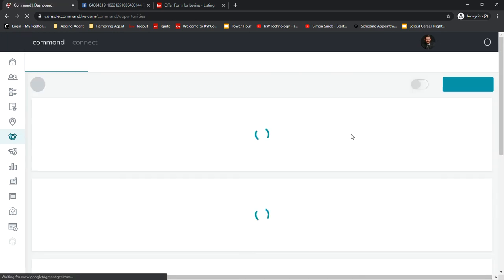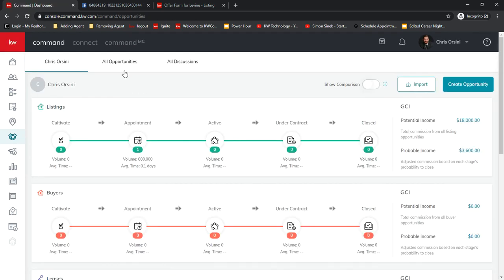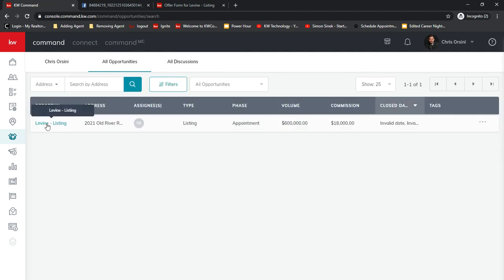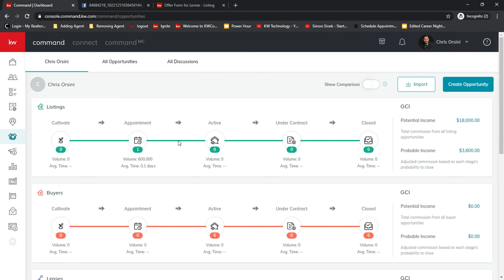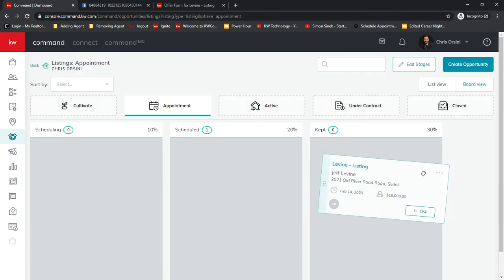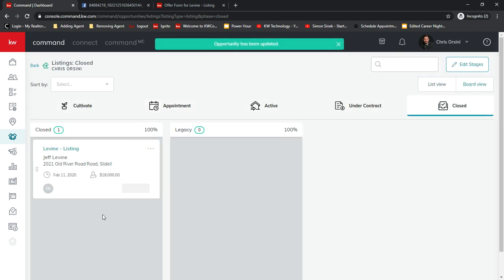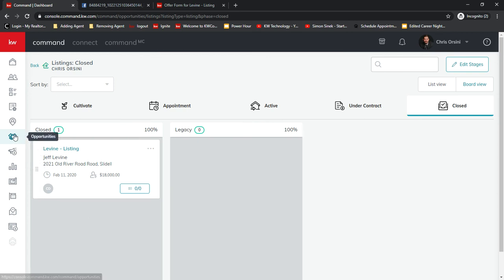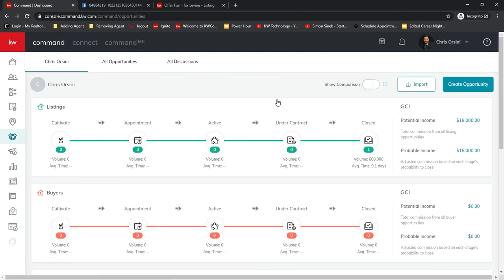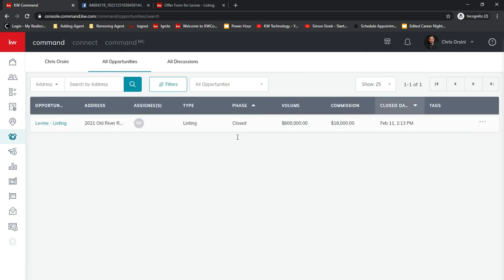Going back out to opportunities, we've got one more tab that I want to show you. We have our all opportunities tab. Now this is going to be helpful because, after an opportunity closes, if I put it in the closed phase, it will only remain there until the first of the next month, and then it will disappear. I've had a number of agents kind of freak out and ask me where their closed opportunities are. They're actually in all opportunities, so you'll be able to go through and see all your historic opportunities. But this is a nice list of every opportunity that you have in all the pipelines.